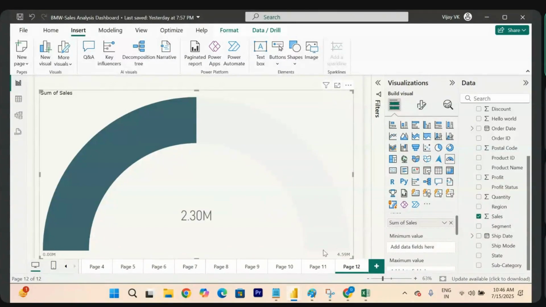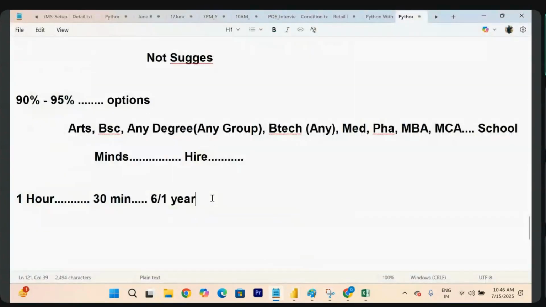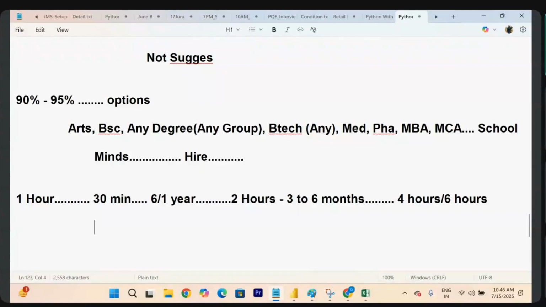For that purpose, you must have a minimum of 2 hours of practice daily. Perfect. If you do 2 hours, you can get a job in 3 to 6 months. I want to give one more challenge. If I do 4 hours, you can imagine. If I do 6 hours, right? That is based on your practice level and your clarity about each step, which is more important to get the job.